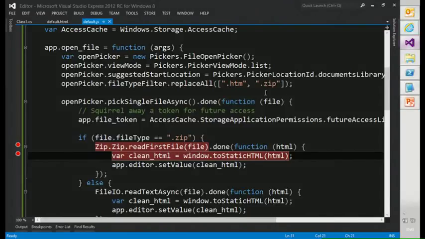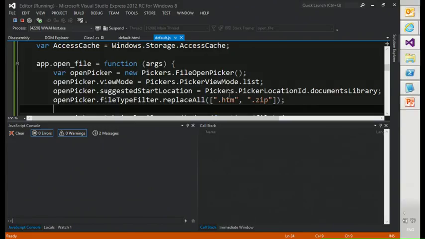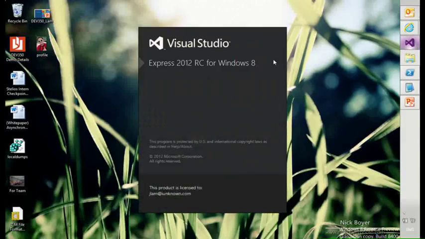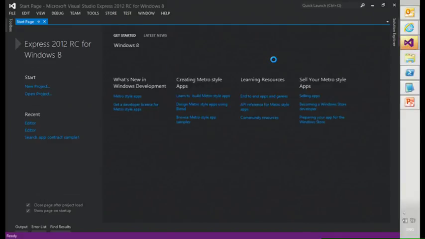What I need to do here is first start off by running this piece of code. So it's going to start running under the debugger. I'm going to switch back to my desktop. I'm going to open a second instance of Visual Studio, and I'm going to open up the same project.